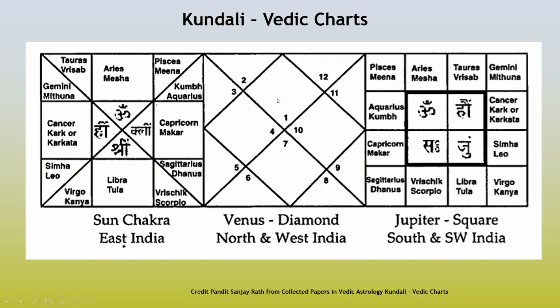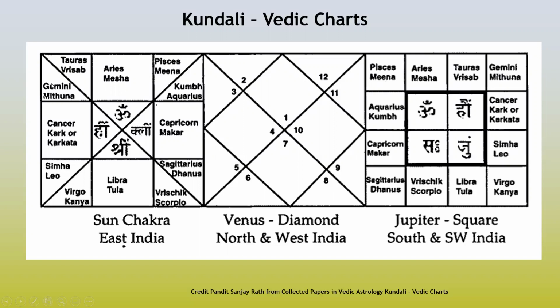Now here, Jupiter and the Sun are fixed. Absolutely memorize the signs. They go like this, in this direction, anti-clockwise, while the South Indian goes clockwise. So literally, that's how it happens. And the last sign is Aries. So Aries and Scorpio are in front of each other. Taurus and Libra, both ruled by Venus, are in front of each other. Gemini, all the dual signs are the four corners.